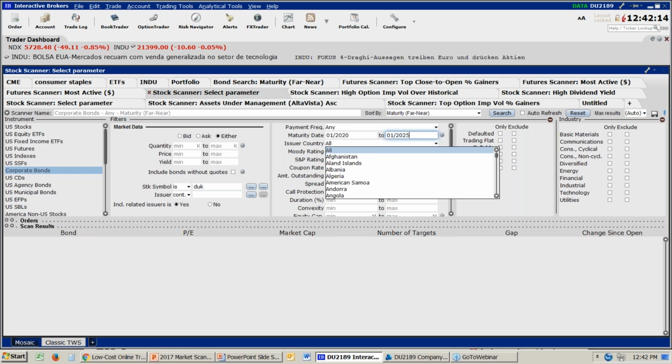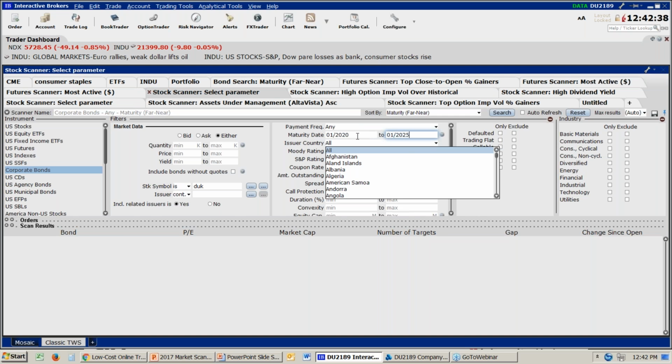Also notice that not only U.S. corporate bonds are available, but bonds in all of these countries are also available. Now, something to keep in mind, if you are going to be trading any of these additional bonds, you may need to go back in and update your trading permissions in account management. It's under the Manage Account tab and trade configuration where you'll find trading permissions.